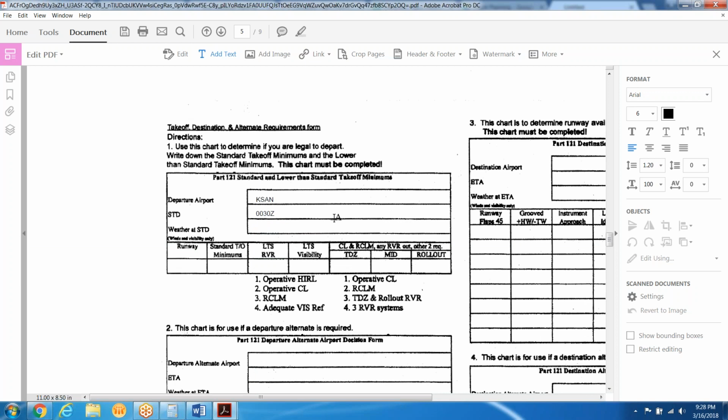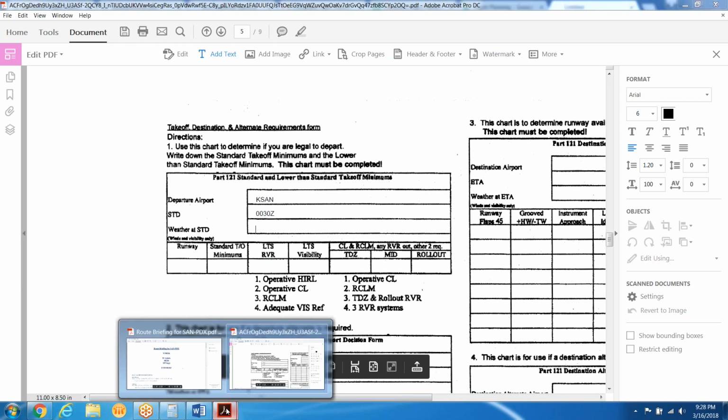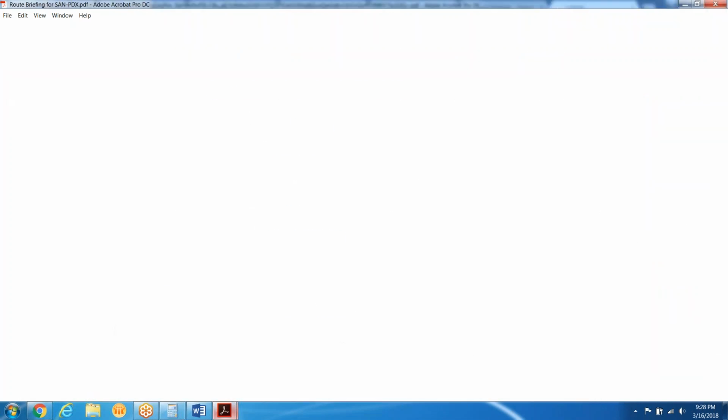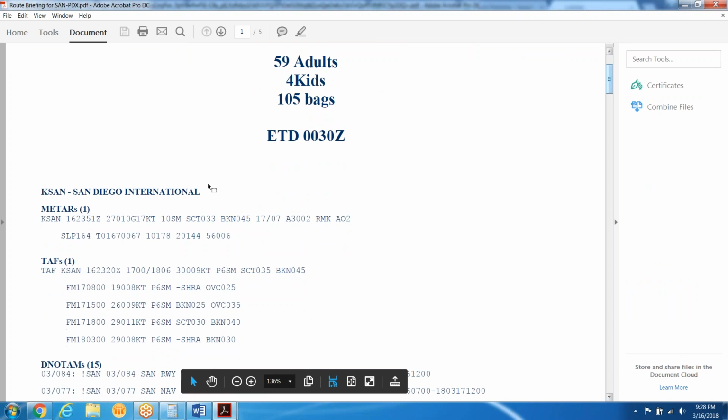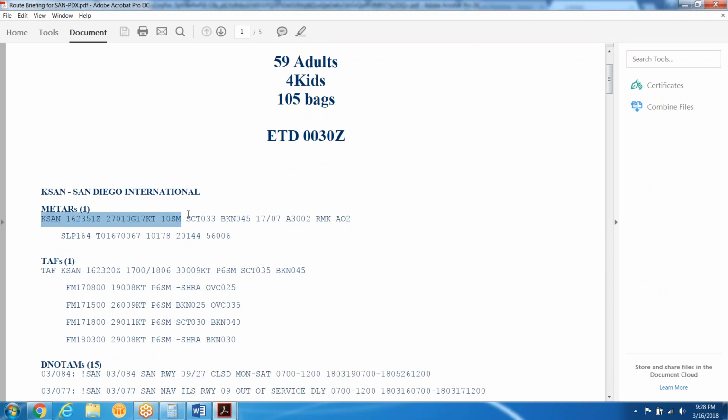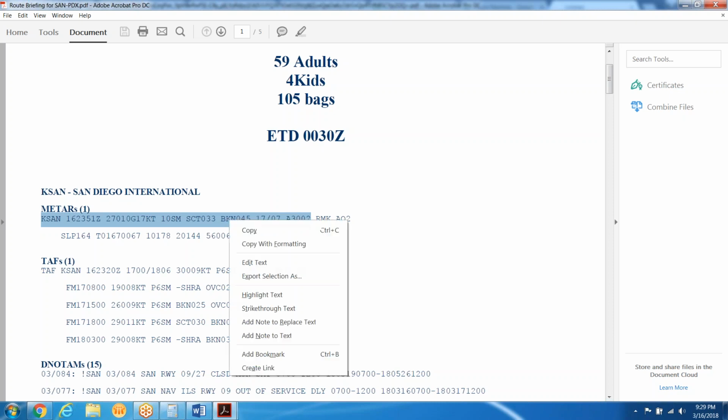Then the next line below that is the weather at our scheduled time of departure. All I do to get this is go back to the flight plan packet and I take the METAR and copy it all the way up through the altimeter setting. I don't put the remarks in here. I just put the bare bones of the METAR.